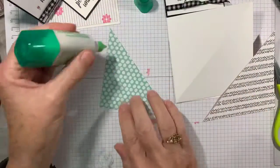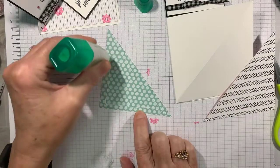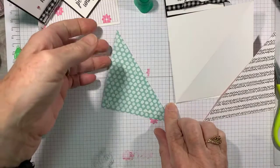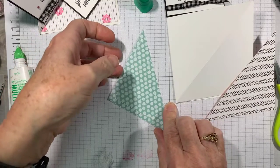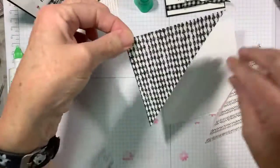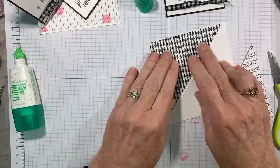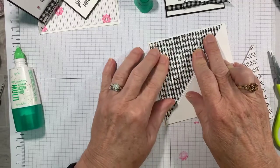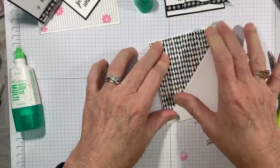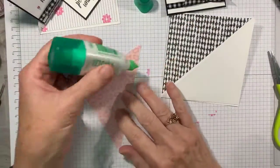So I'll go ahead and add a little liquid glue to this. And you don't need a lot. I find this to be a very strong glue. And I'm just trying to make sure that my borders on the top and side are even. And then I'll do that second piece.